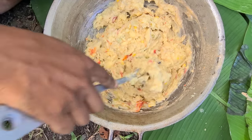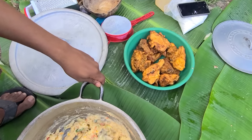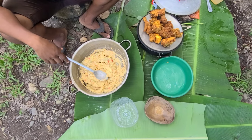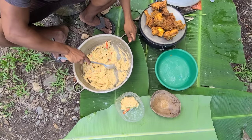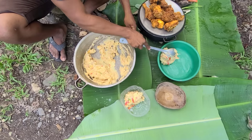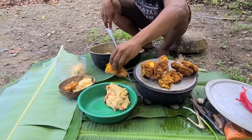Yeah man, I love how it looks. And then we're going to serve this with fried chicken, curry fried chicken that is. Crushed Irish potato in our coconut sauce and our curry fried chicken. So we'll just get everything shared with you now. Alright, so we are going to get sharing now.